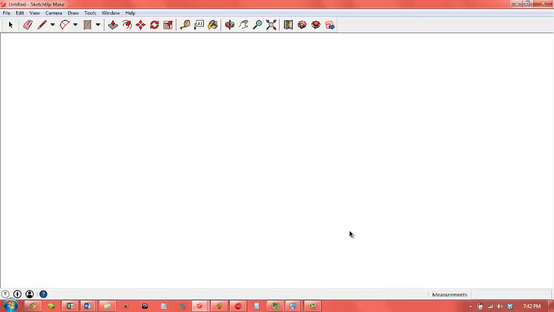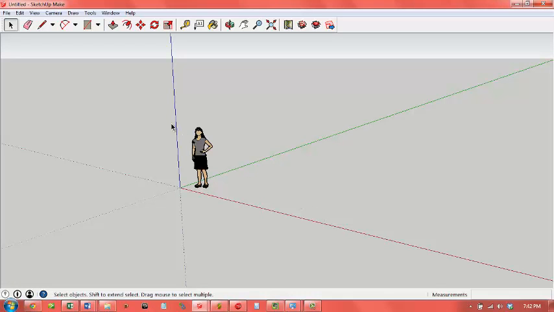SketchUp starts in its default mode with a nice lady. We don't need her. We're just going to get rid of her. Going to select her and then hit the delete key and she'll be gone. And now what we're going to do is make ourselves a test cube for printing. What we want is a cube that is 40 millimeters on each of its 3 axes, so then we can print it and make sure we actually get a 40 millimeter cube out of our printer.